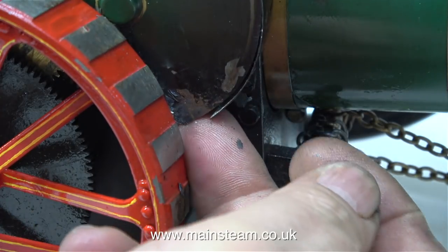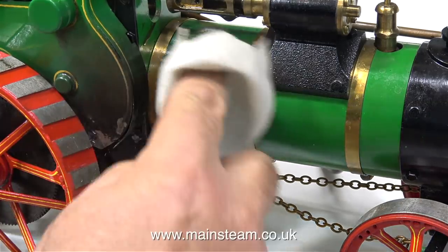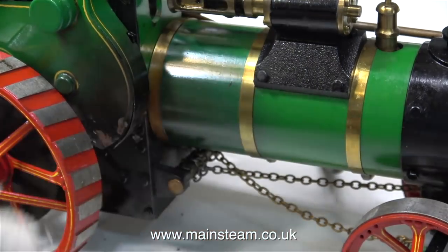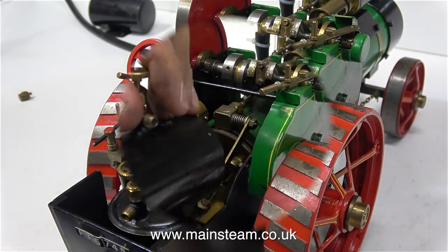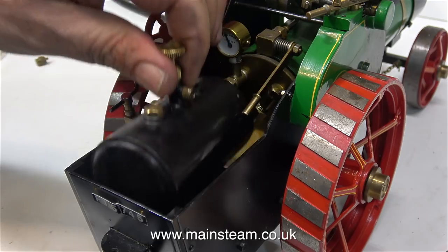This is the guard over the drive gears, and as you can see it's been damaged by heat. This engine is fired by using methylated spirits, and the owner mentioned that one day he ran it on a windy day, the flames were everywhere and they engulfed the engine in this area. So I'm going to fit a gas firing system. I think I'll fit a small gas tank, because when I try a larger one it doesn't look right — when it fills the entire bunker, it's just too invasive. These are a couple of my gas tanks — I will, of course, be buying a new one.